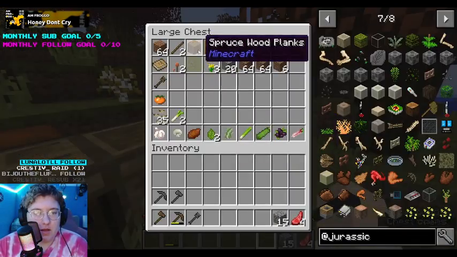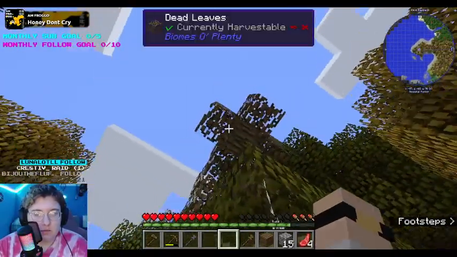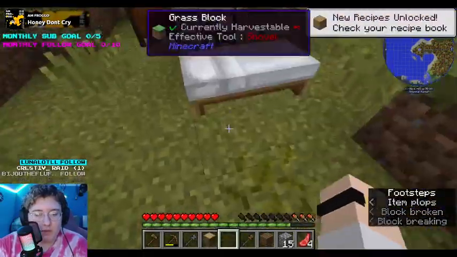Oh, you know what? Here. I'll fix both of these so I can switch back and forth. I'm gonna take this. Give me the piece of wood. Give me that. Give me that. Thank you.